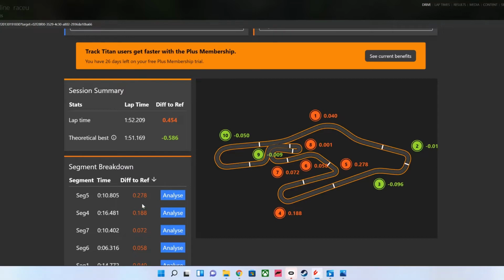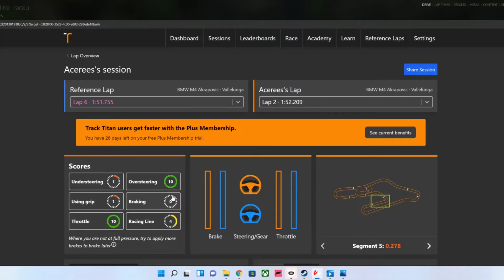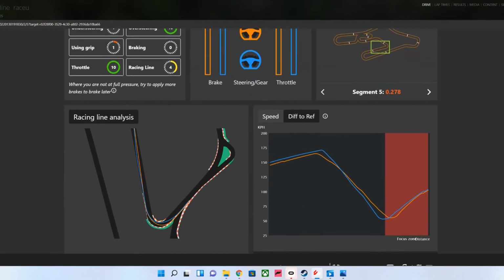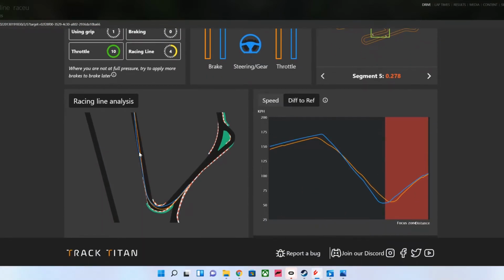What happened there basically is that I've run wide, but we'll have a look at it in detail. As you can see from the racing line, I've gone deep into the corner and lost a lot of time, which is strange because I braked earlier. So why have I lost the time? You can see my focus zone is all on the corner exit, so that's where I'm losing time. So let's have a look at my braking.